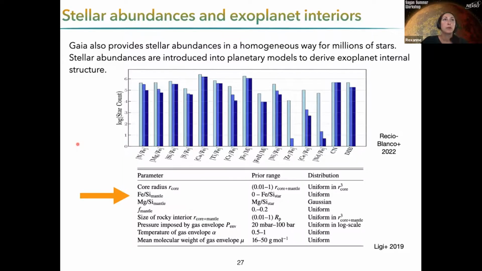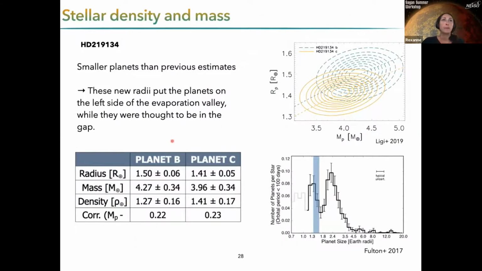So I will present you another example, which is HD 219134. It's also a star that hosts several planets too. And we were able to measure its angular diameter using the CHARA array. So we had good measurements of the diameter. And actually, doing all this study brought the result that the planets are actually smaller than what was previously estimated.